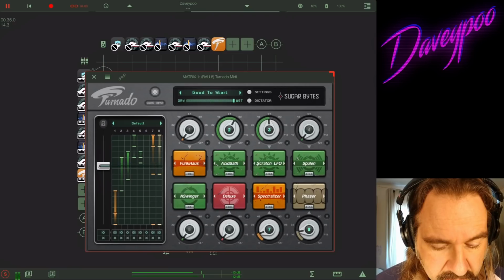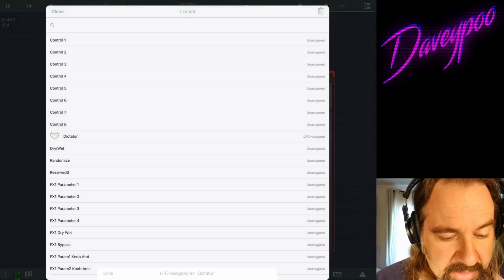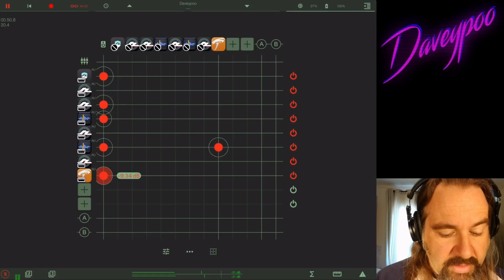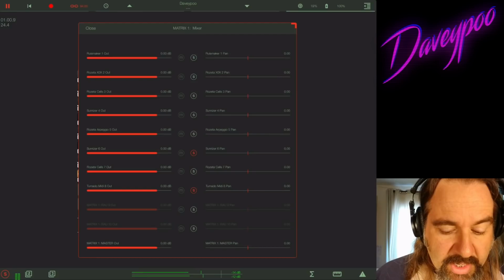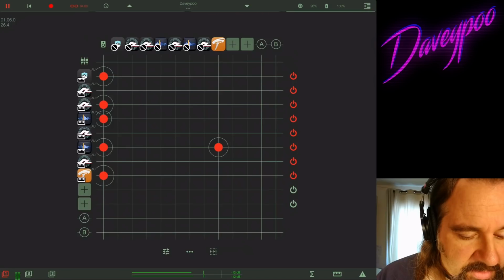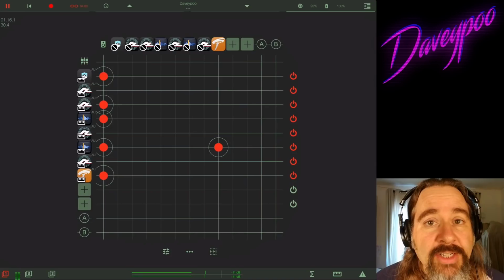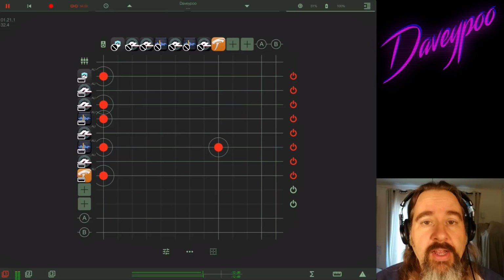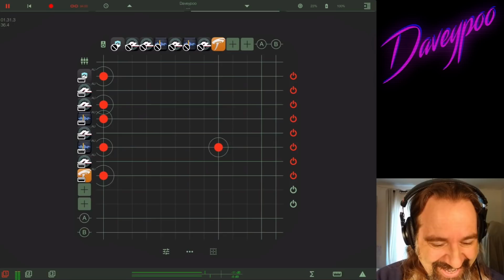Oh, that's cool. I'm gonna have it move even slower though. And we're gonna turn that down. Now, if I go back to the mixer and I turn back on everything else, okay, so look, we've got a decent groove going, we've got chords, we've got some madness going on that makes it a little wacky. That's sick, that is sick. I love Tornado.